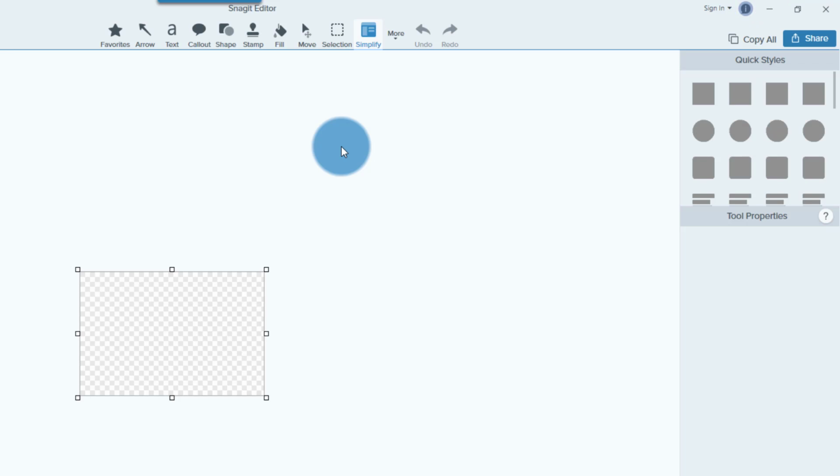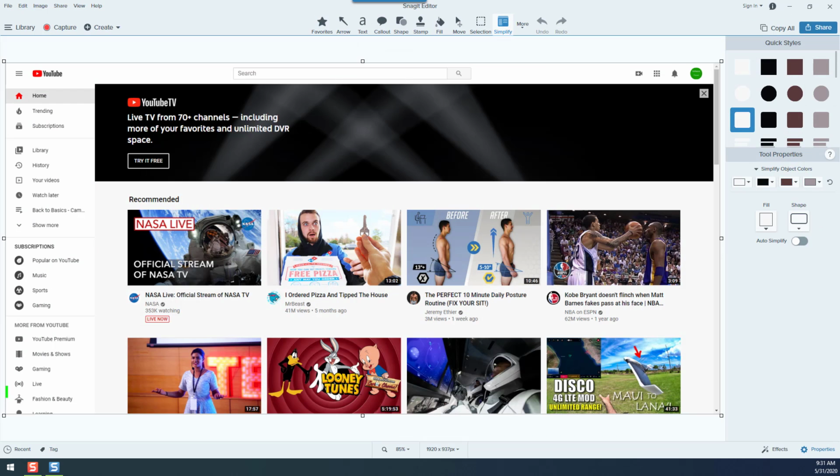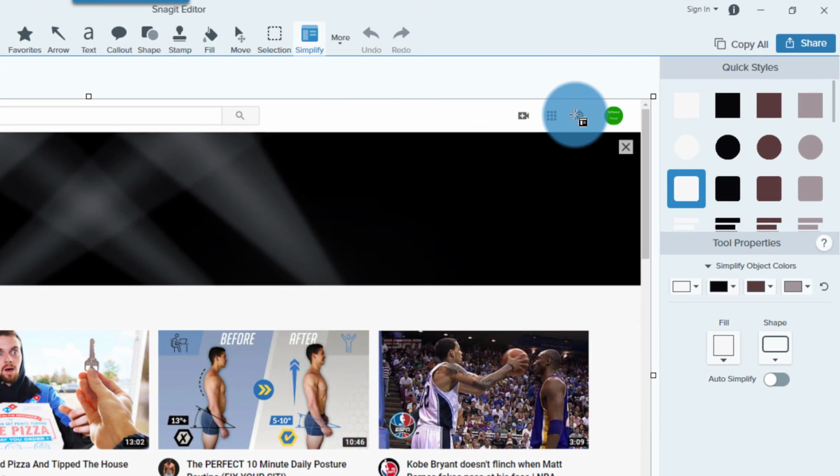Now, we cannot see the full capabilities of the Simplify tool with this default image I have up, so let me get something a little more interesting to play with. Alright, here we got something a little bit more interesting. Under the Simplify tool, under Quick Styles, you're going to see a variety of different shapes and designs, but 4 colors.